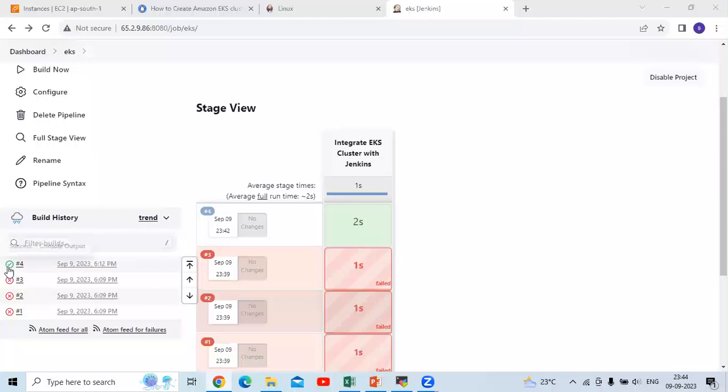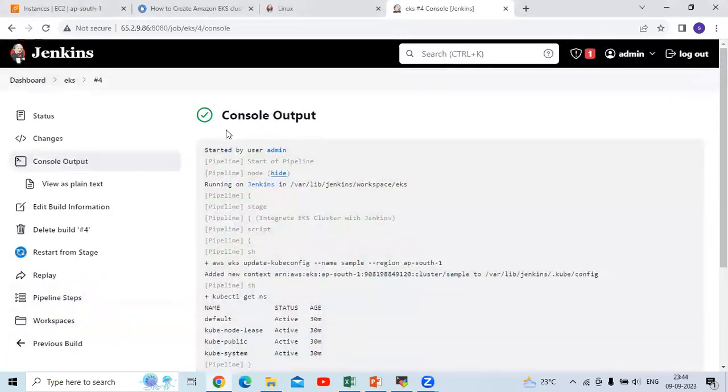So okay, it succeeded, right? So let's check the console. So how to check? So click on this, and as you can see, console output, right?